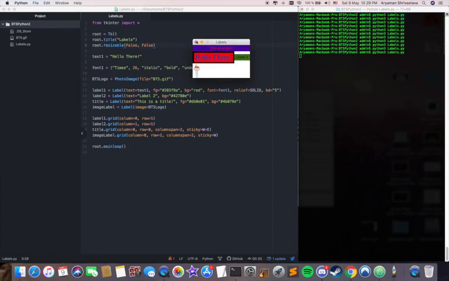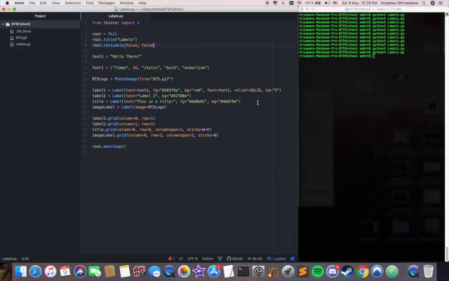So that's about it for the screen recording. I've gone over pretty much everything in labels. We'll be learning more things throughout the course. There's some other things related to the window and stuff that basically you'll learn on the way.